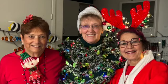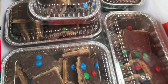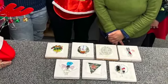Bonus points get added for festive attire. These fine folk we cheer on and laughingly admire. They're all good sports in their tinsel and colorful lights. Combined with their sweet treats and humor, they're all a delight. After 90 minutes, behold, the ornaments are done, to be fired in the kiln after an afternoon of fun.